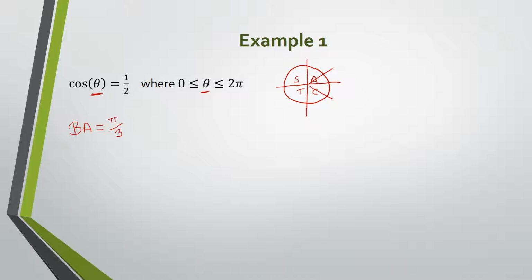We're almost there. We're up to the fourth step where we now work out our values for the different quadrants. So theta that we're looking for here is equal to, our first solution is in the first quadrant, so it's just pi over 3. Our next solution that we're looking at is in the fourth quadrant. So when we're thinking about this, we need to consider how we would get to the fourth quadrant.